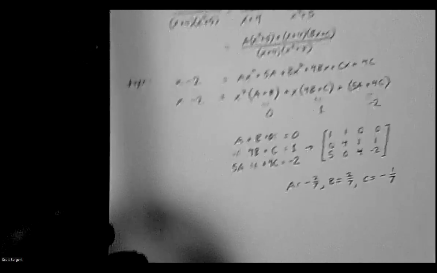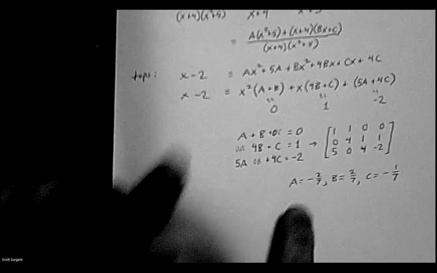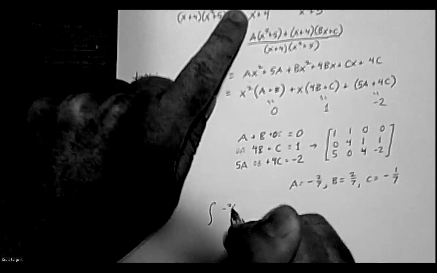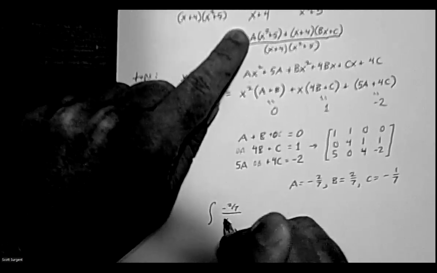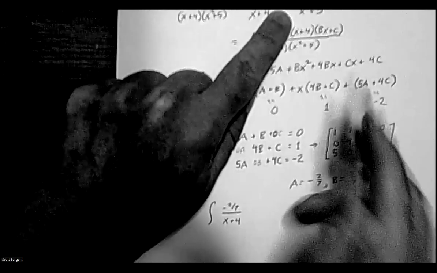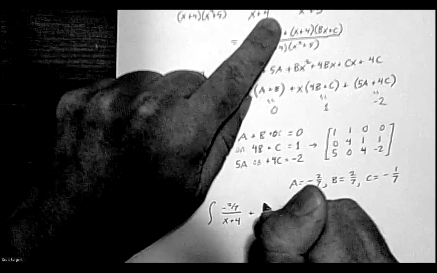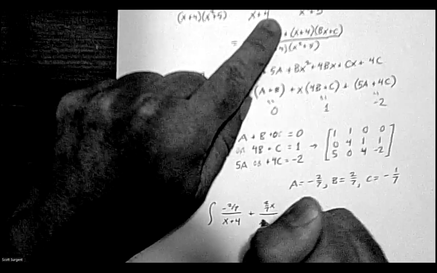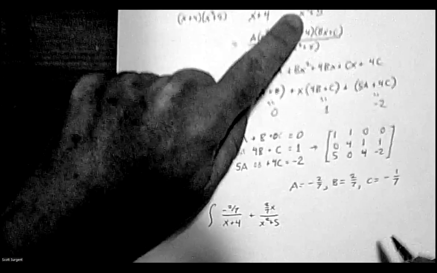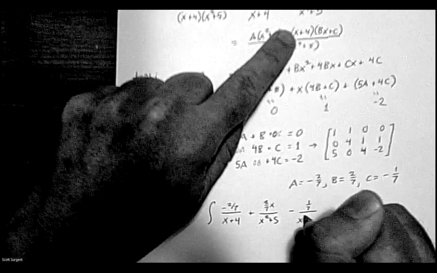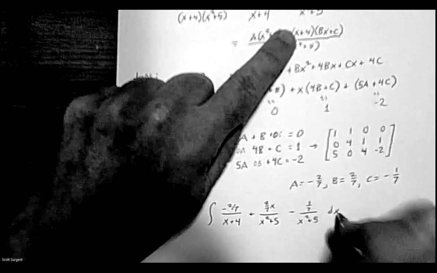All right, let's move along. So the integral becomes, all right, so here's what I do. I'm going to write the integral, and I'm just going to cram that -2/7 on top. I'm not going to get fancy here. I'm actually going to split it up as 2/7 x over x squared plus 5, take away 1/7 over x squared plus 5 dx.